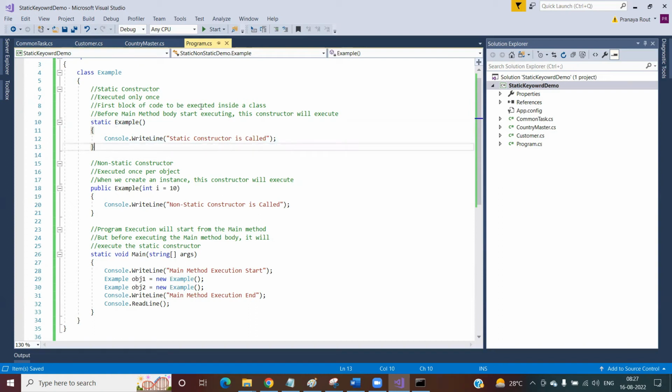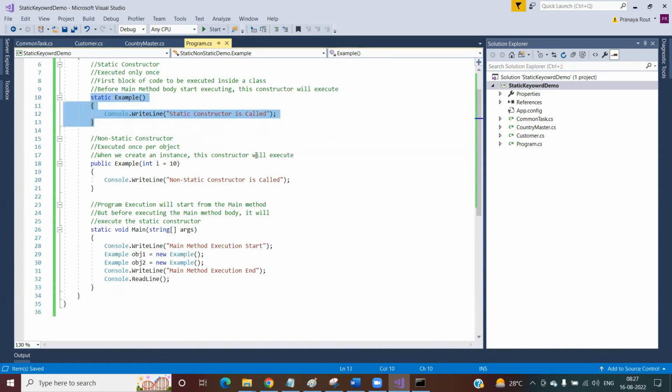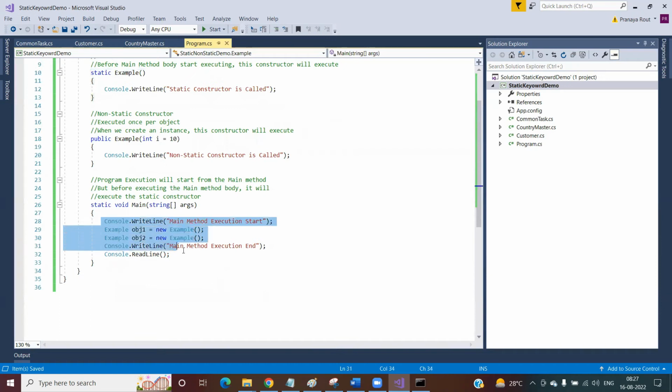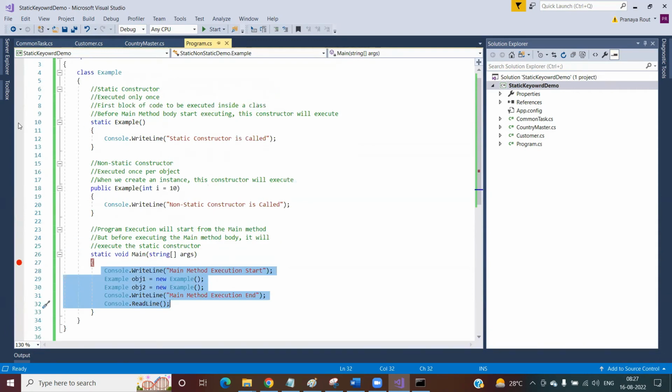This is the first block of code to be executed inside a class, and it is going to be executed before the main method body starts executing. Program execution will start from the main method, that is for sure, but before executing the body, it will execute the static constructor. So this static block is the first block of code in your application to be executed.